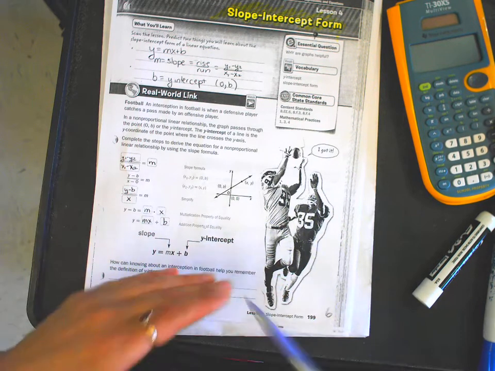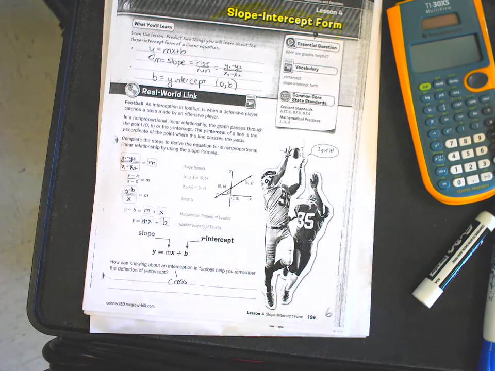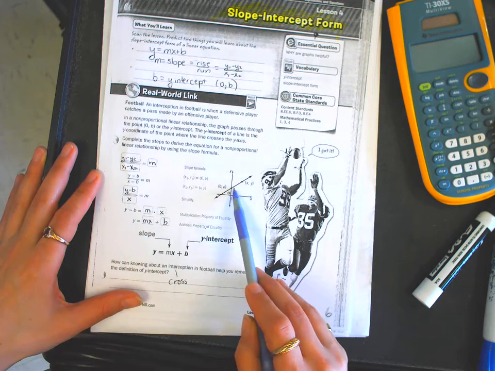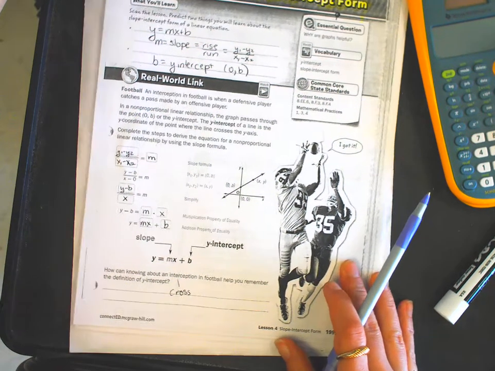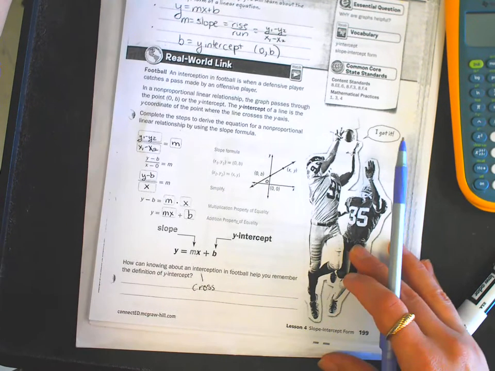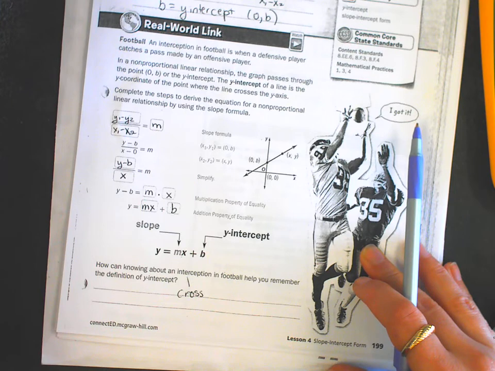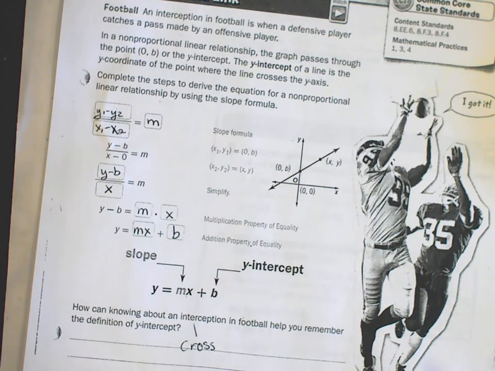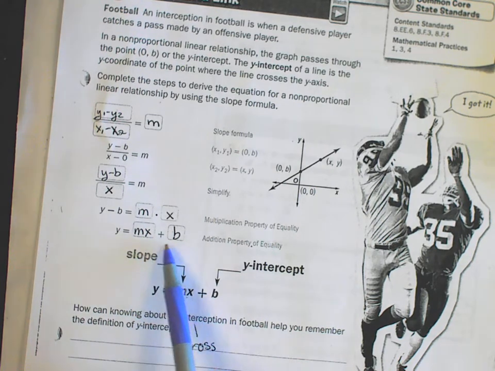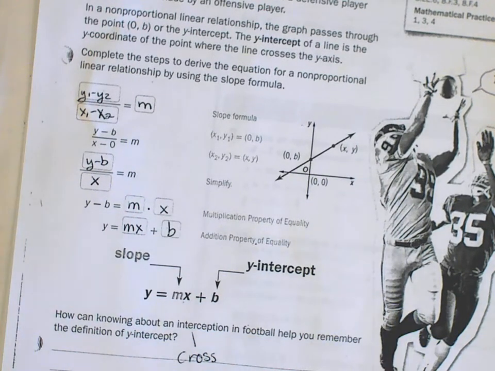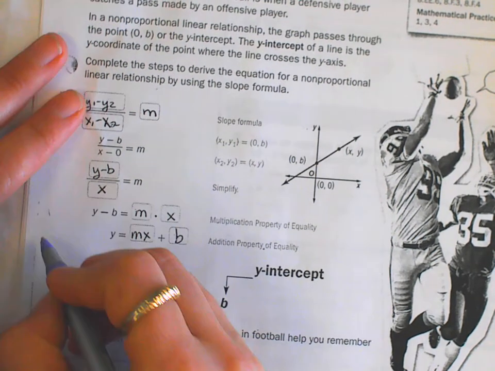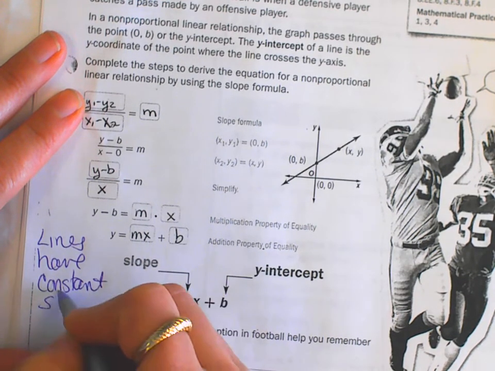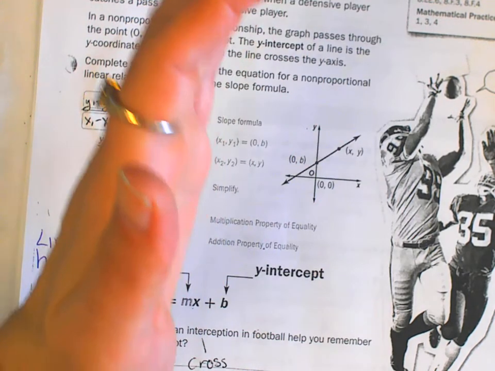So here's some more notes. See how they got football players here, because interception is where the football player crosses the path of the football, and the y-intercept is where the graph crosses the path of the y-axis. And the x value is 0, and the y value is whatever value you can read on there. It's got the slope written out again, and then it's got a whole bunch of cool algebra to show you what happens when you rearrange, using math, not magic, the slope formula.